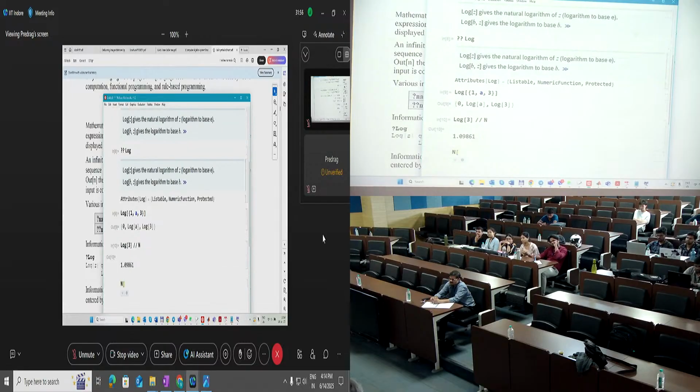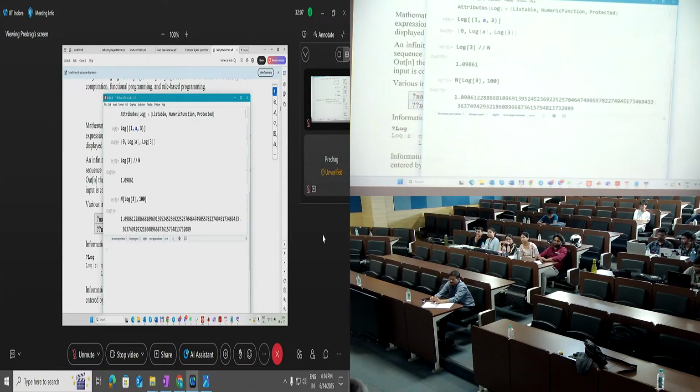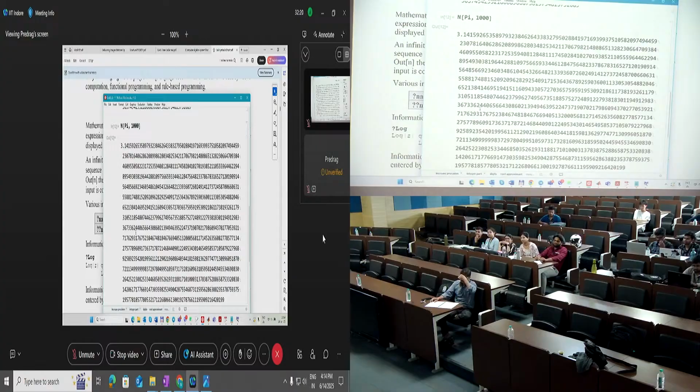Give me log of 3 with 1,000 decimal digits. Give me the value of pi in 1,000 digits. N of pi, 1,000, a really powerful tool, very useful for mathematicians.